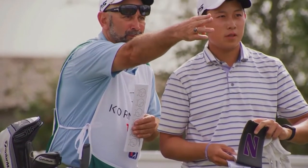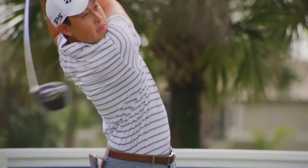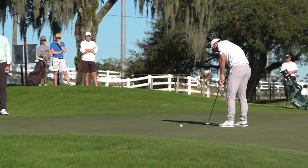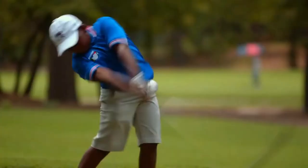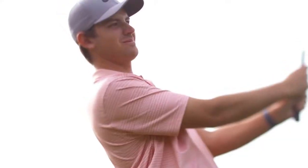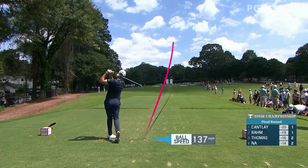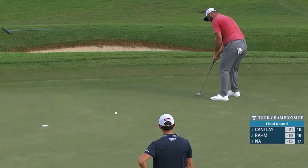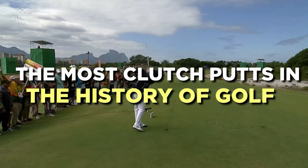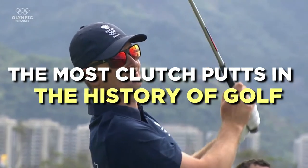During the crucial phases of a tournament, the very best golfers rise to the occasion and demonstrate their expertise. Golfers have made clutch putts so frequently that we have seen them gain the push they needed to win. Holing a long, decisive putt may seem mostly luck-based to some, but others may argue that it requires significant talent. Join us as we look at some of the most clutch putts in the history of golf.